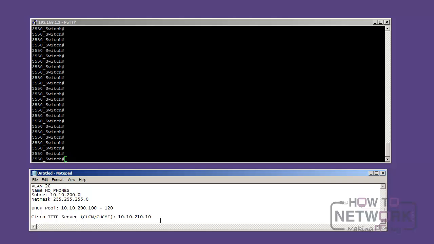And we're going to, as part of our DHCP pool, hand out the TFTP server IP address. This is my call manager publisher. So let's go through this. And in fact, port FA04, I've got a phone hooked up, and I've got the port currently in shutdown mode. We'll turn him on, and so you can see a DHCP request and the whole process take place. So without further ado, let's build a DHCP server.